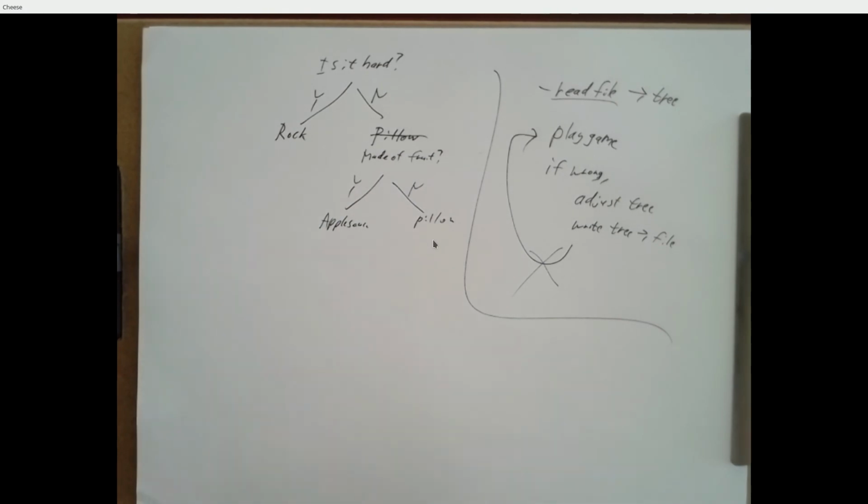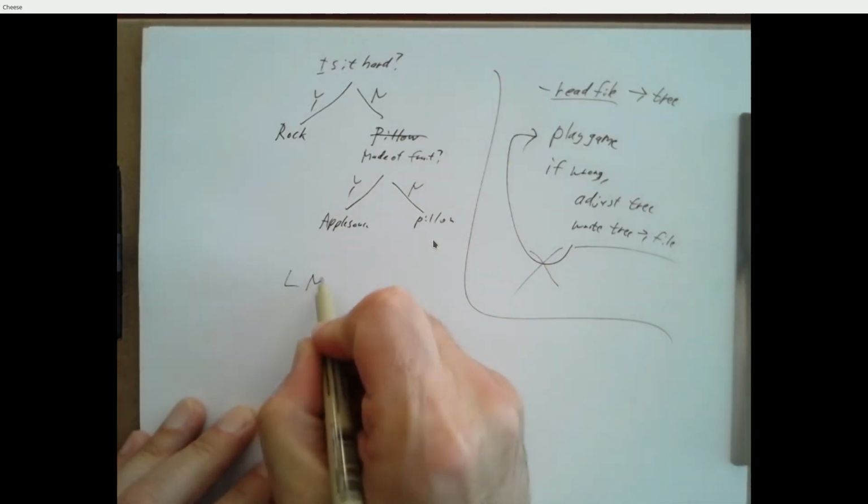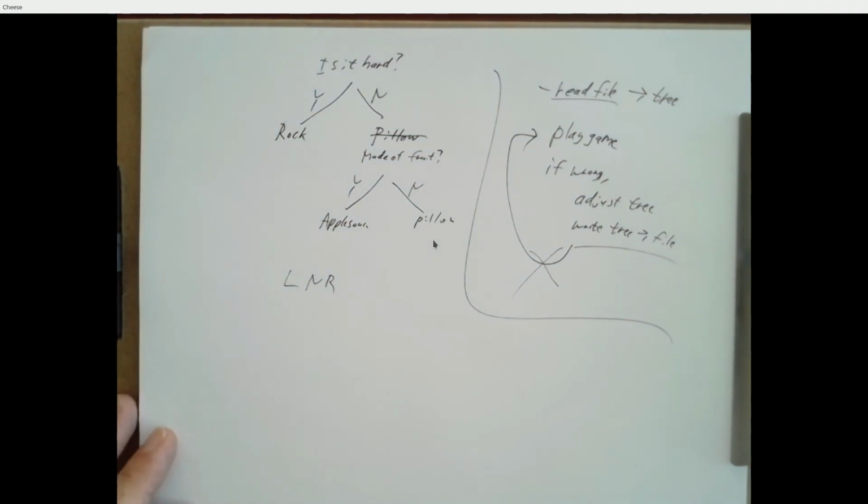So writing the tree to the file, that's just doing this pre-order traversal. Pre-order traverse and write out each node as a 2-line entry in the file, either question colon or answer colon, followed by the data. Reading the file is that recursive algorithm we looked at. Read the first 2 lines. If it's an answer, just make a single node and return it. If it's a question, call the ingest routine recursively twice. Set the left node equal to the first return, right node to the second return, and then return that tree.